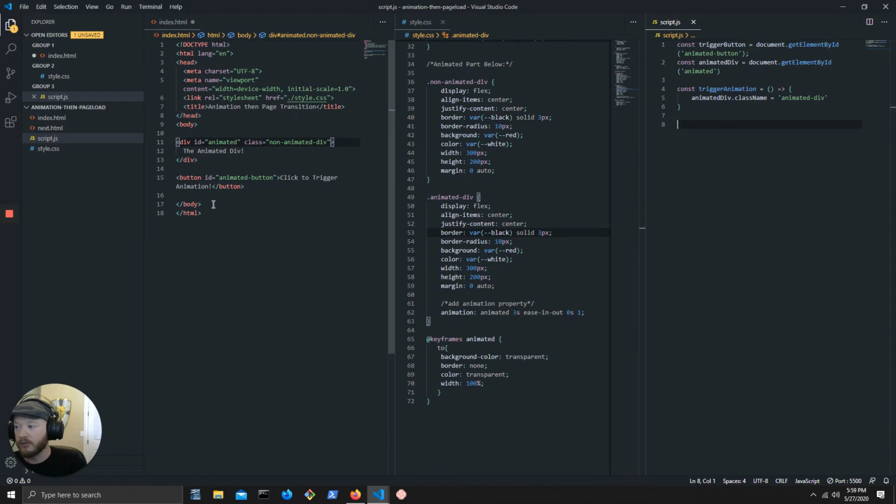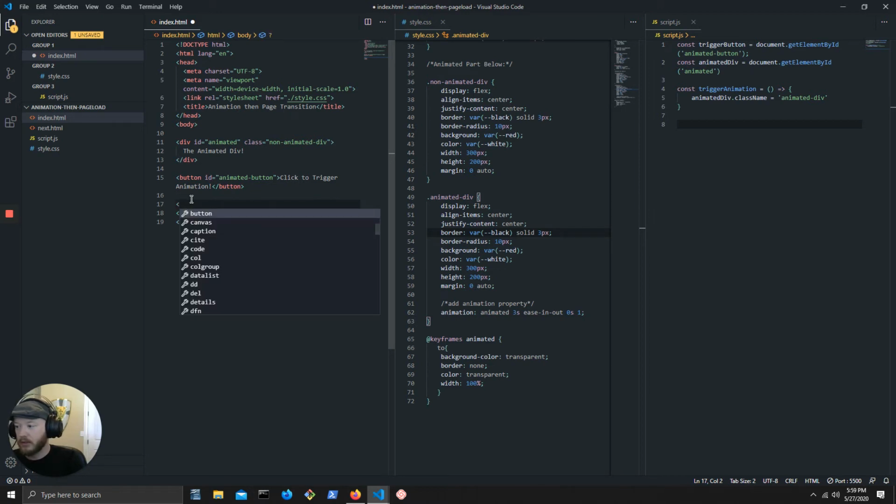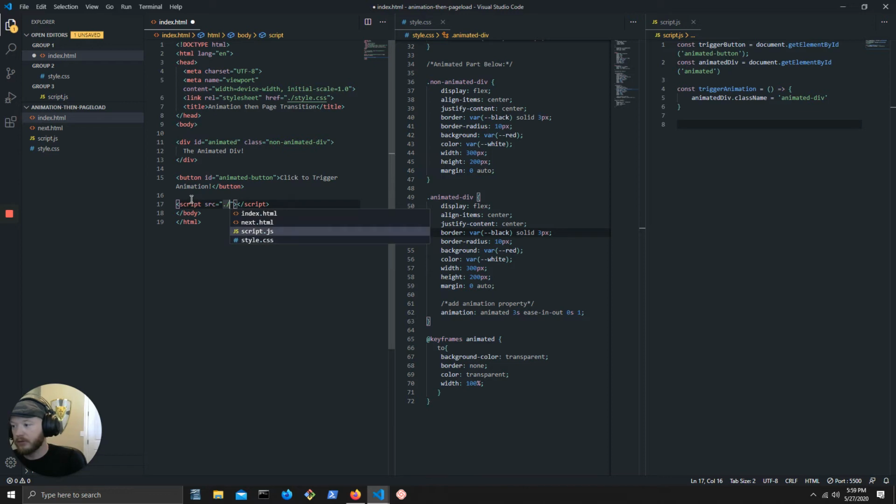in the browser, is we're going to come in here, and I'm just going to do a script tag right here just above the closing body tag. And we're going to link that to our script.js file, which is the one right here. So it's in the same directory and everything. Okay, and now let me save that.